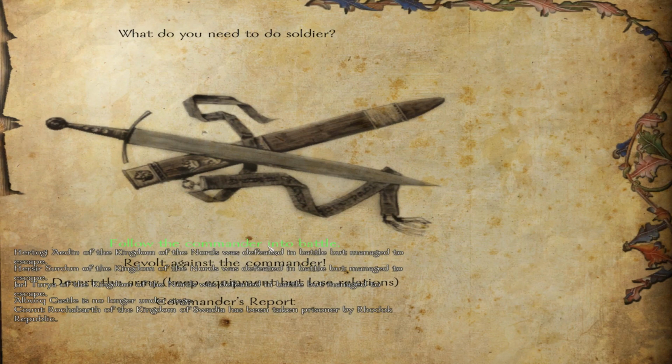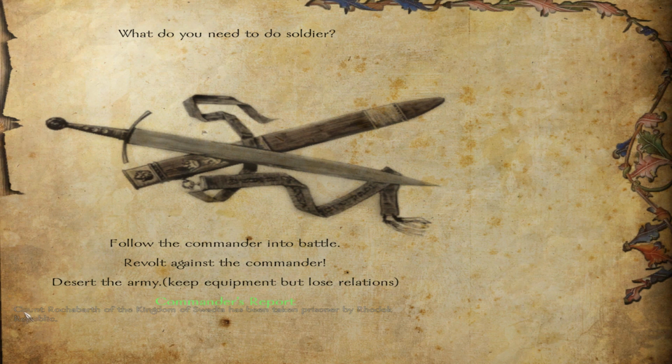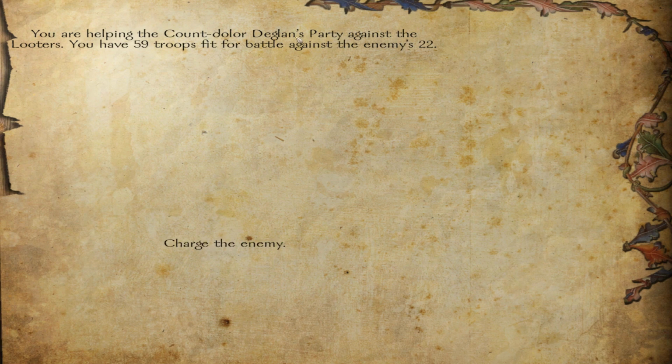Oh, here we go. Finally a battle. Alright. Yeah, it's a little annoying how all these messages... Well, actually, it's always buggy, the pop-up messages like that. Well, I'm not going to get into that, but yeah, we're going to follow the commander into battle. 59 to 22, so we should have no problem here. Let's charge the enemy. And we're starting as a level 2 basic infantry unit.